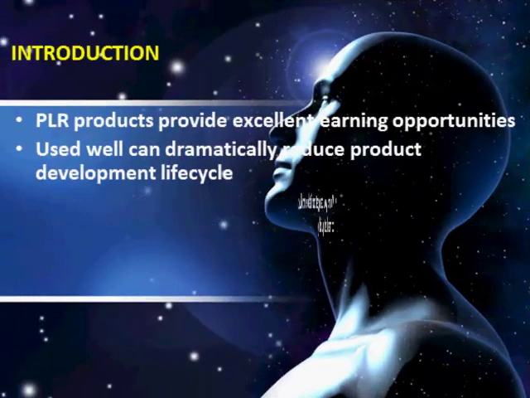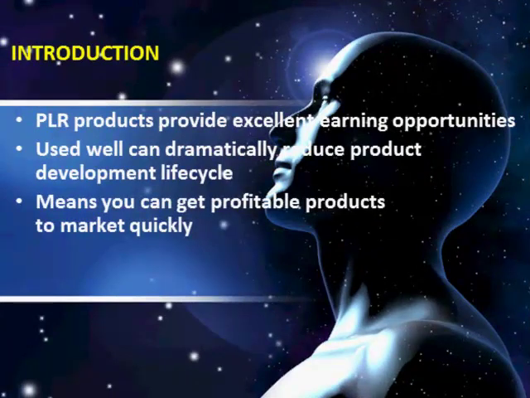So you can see, you can massively reduce the amount of time it takes you to create a new product, which means that you can get good profitable products to market more quickly. Let's have a look at this scenario. Let's say I'm creating 2 products a month and it takes me 2 weeks to create each product. So 2 products a month means I'm creating 24 in a year. Now if you think about it, that's not really that many, is it? And let's just say that each of those products gives me $10 a day. That's a total of $240 a day.